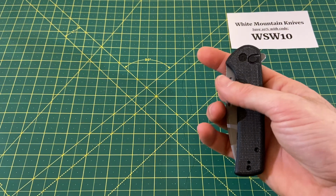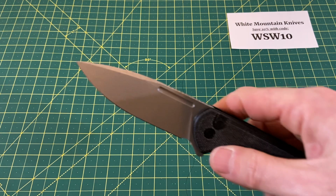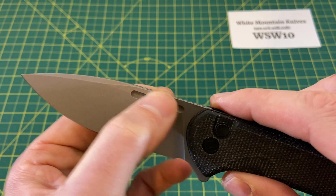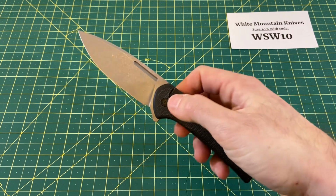And dig is the wrong word, because dig requires a little more effort. Just place your middle finger back there. The fuller catches it. The fuller has really nice grip. They didn't do any chamfering on the inside of this fuller, so it's nice and bitey. It's going to grab your nail or grab the meat of your finger, whatever you want to use.